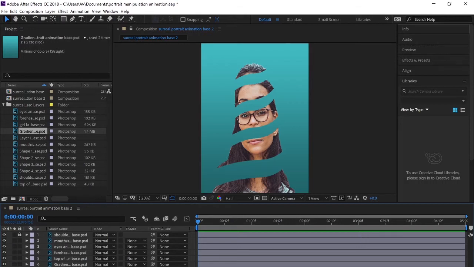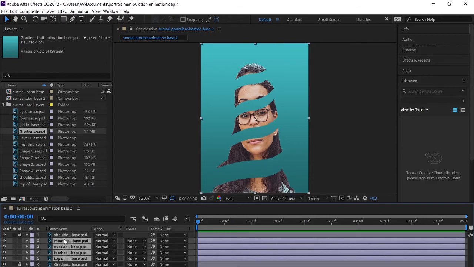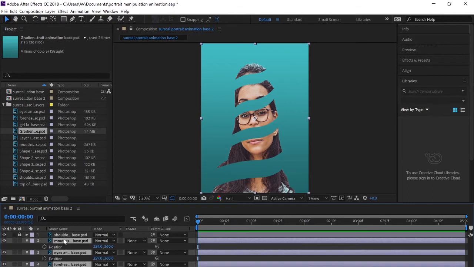So what we'll do is lock down the gradient here. It's this little padlock icon. Hit this little square below that padlock icon. Select everything, and then on your keyboard hit the letter P, and that'll bring up your position. And before we hit anything over here, I'm going to drag this little blue diamond until we get to, say, maybe 2 seconds in. How about 1.5 seconds in?